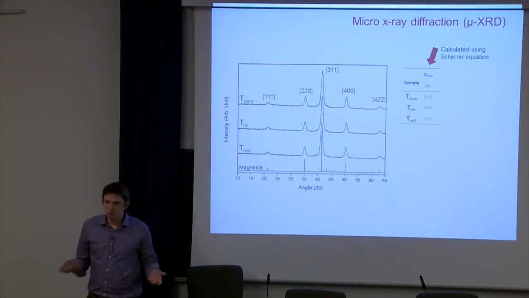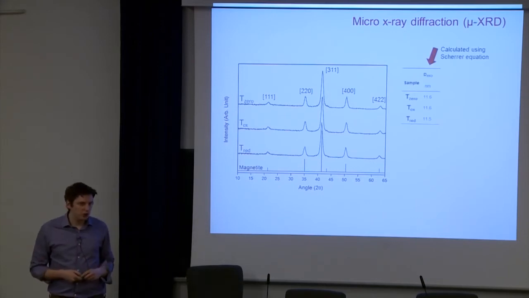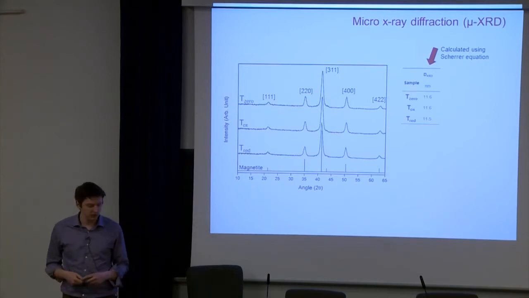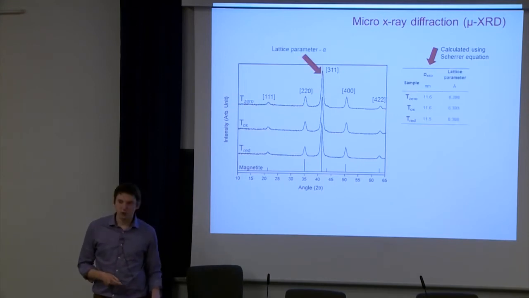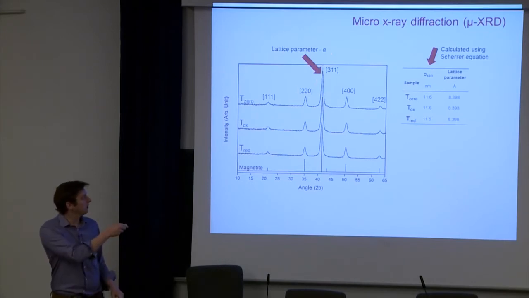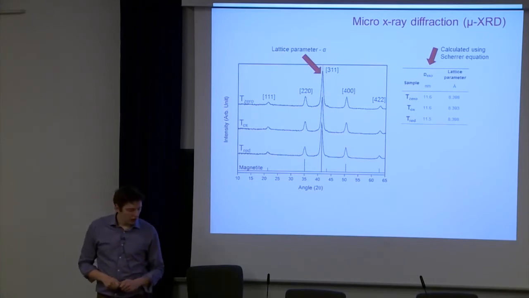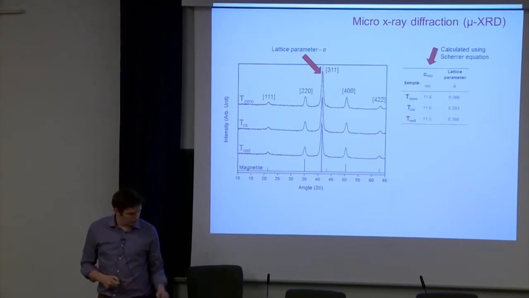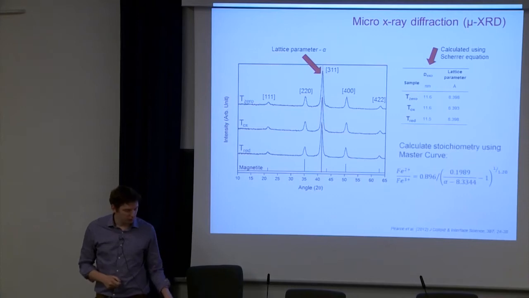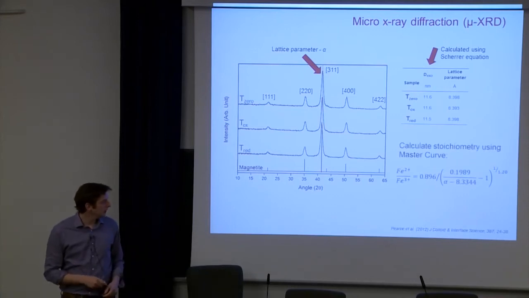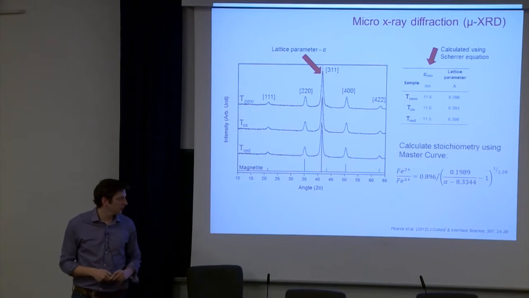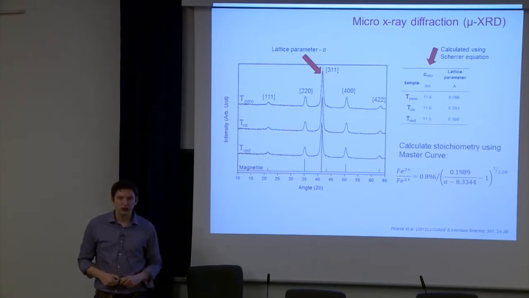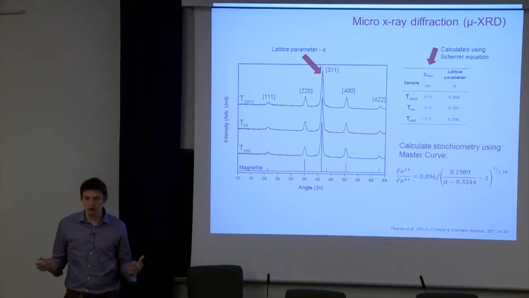When we calculate the average crystallite size with the Scherrer equation, we see no significant differences. They remain around about 11 to 12 nanometers. When we look at the lattice parameters, however, so we look at the position of the 311 reflection, we actually do see a very minor decrease. And this is actually quite important because there's an expression that has been published by Carolyn Pearce a few years ago. This expression here, she's called the master curve. And when we put the lattice parameter in this, alpha, we actually can get an estimate or a calculation of the iron(II) to iron(III) ratio.